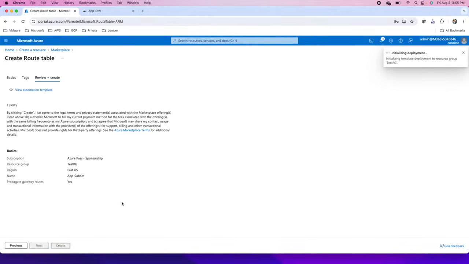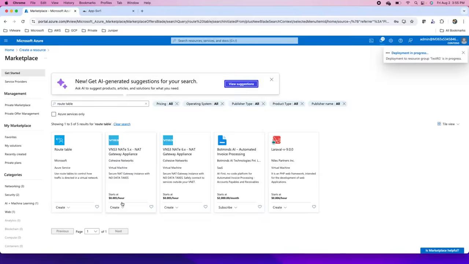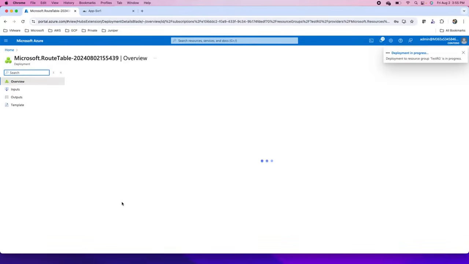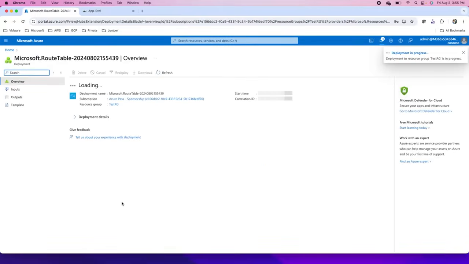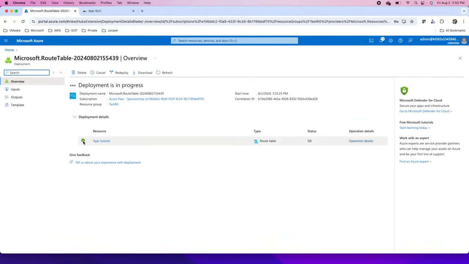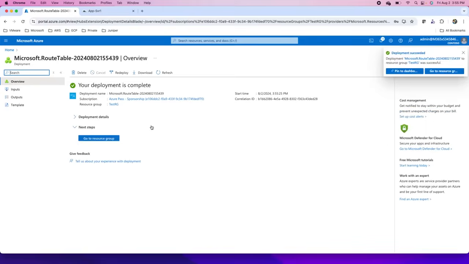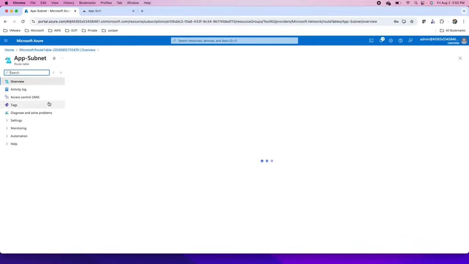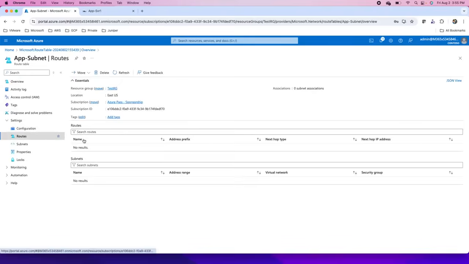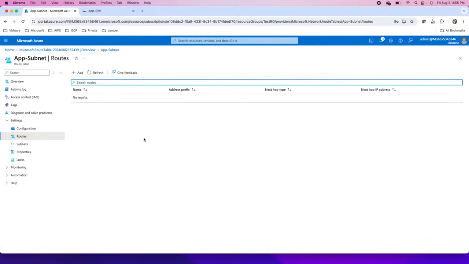Once the route table is created, your next job will be to add the static routes to this route table to define the traffic shaping based on your requirement. That is what we are going to do next, and then we will associate it on the target subnet where we want this route table to be effective. So this is the resource, the route table. Here under the settings blade, you will see the routes. By default, there is no route in the route table when you create it from scratch.